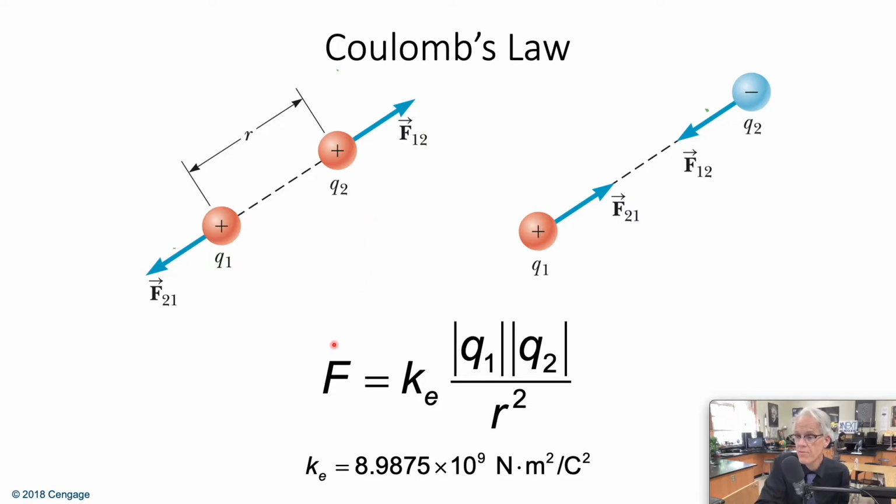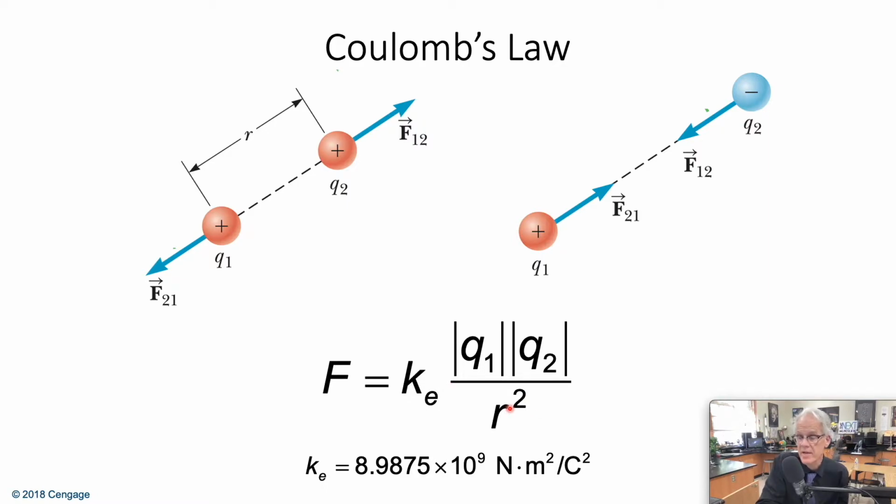law, where the force will equal Coulomb's constant, which is 8.975 times 10 to the ninth newton meters squared over coulomb squared. And we're going to take that, multiply it by the charge in coulombs of the first charge, times the charge in coulombs of the second one. Notice that we're using the absolute values here. We are finding the magnitude. Now we're going to take all of that and divide it by the distance squared.